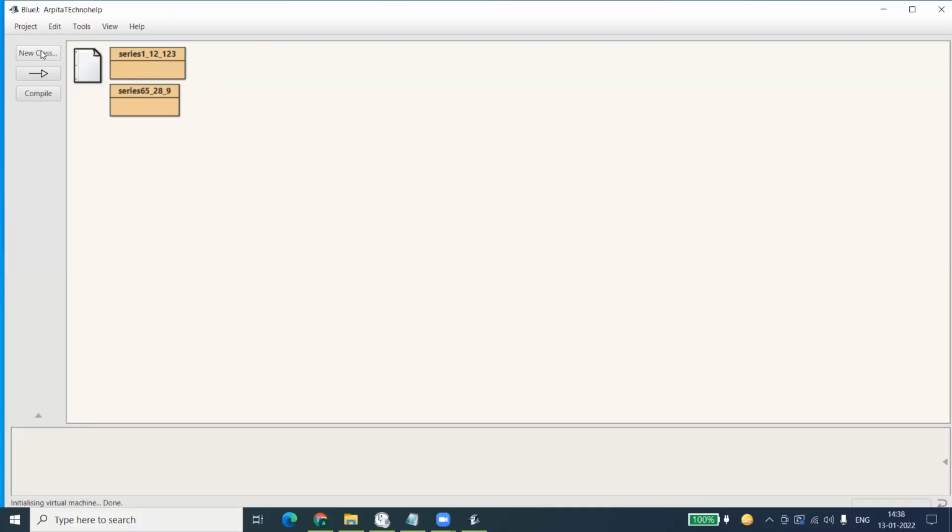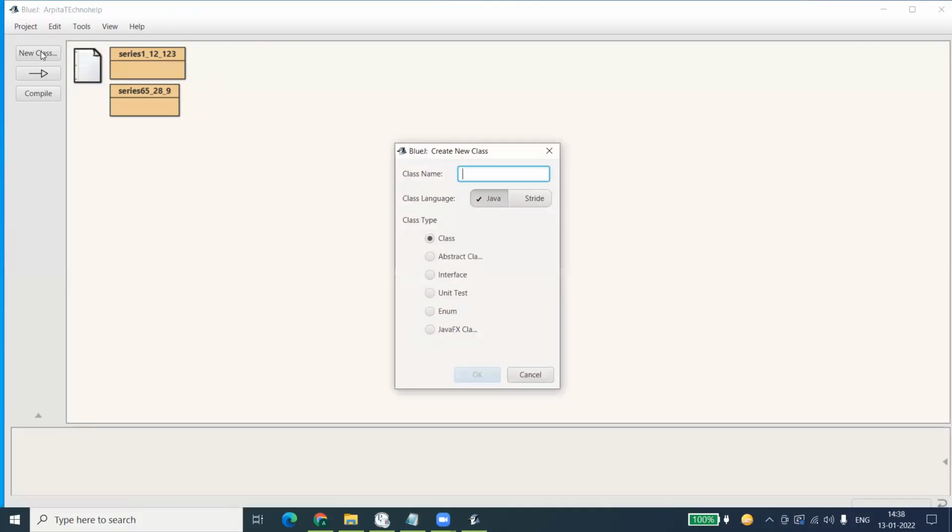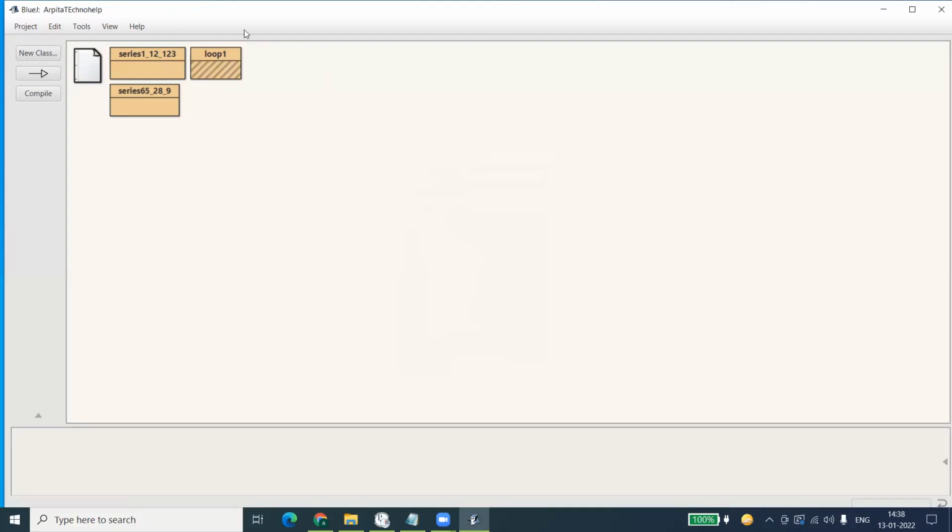Now I'm going to create a new class. I'm just giving a simple name, loop or some name like loop 1. It is a class, so I'm just saying okay.